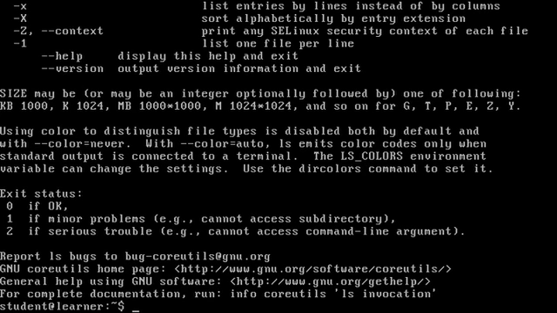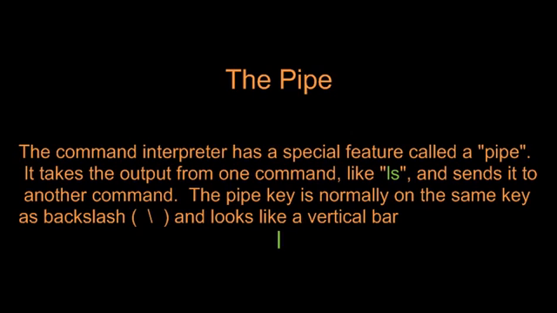And then we can move on to a different way of doing this called the pipe. Piping is one of those things that's always scared new users, and that's very unfortunate. All that's really involved in a pipe is that it takes the output from one program, like ls, and uses it as the input for another program, just as if you typed it yourself. And we'll go over that a little bit farther in a few minutes, but for now, let's take a look at a couple examples so you can understand what I mean.